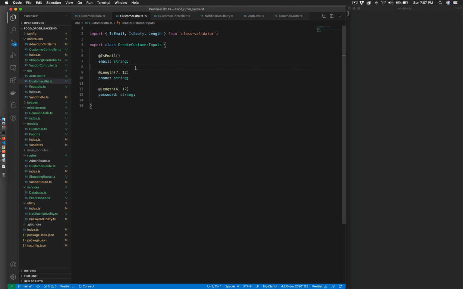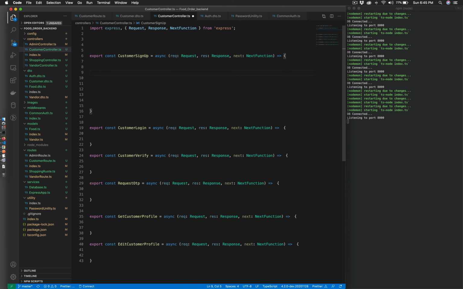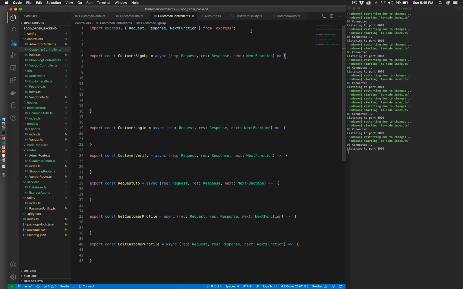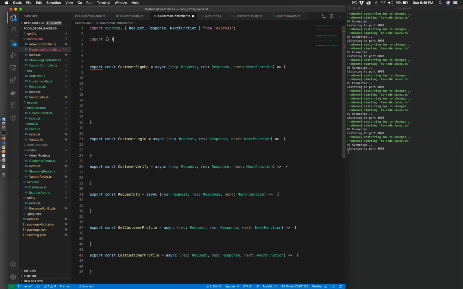We will utilize these things in our customer controller here. Earlier, we cast our request body to a specific DTO to get the specific parameters, and we utilized all those parameters to create our model. In this case we'll do something similar, but we will not use this interface anymore. Instead we will use the library we have installed, class transformer.